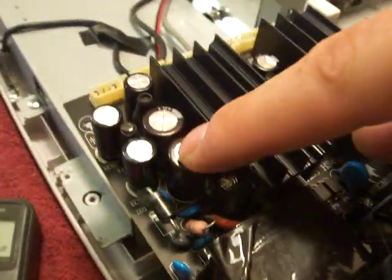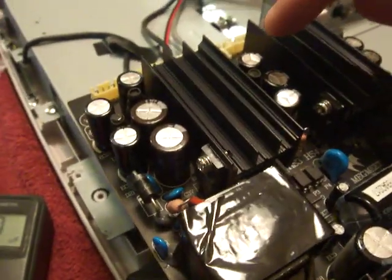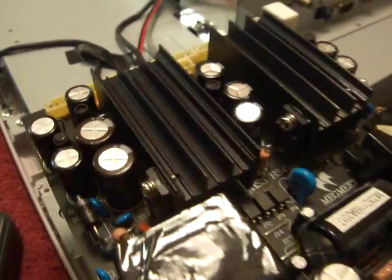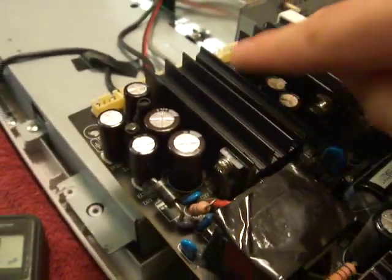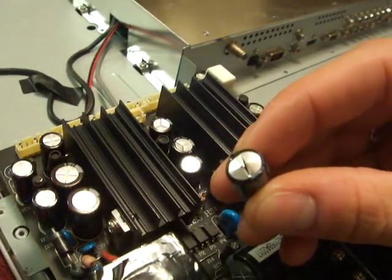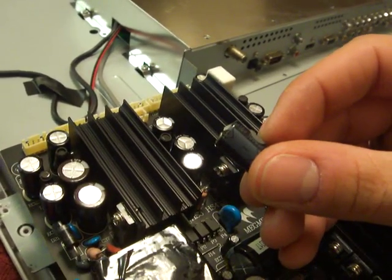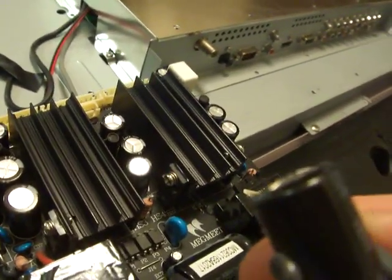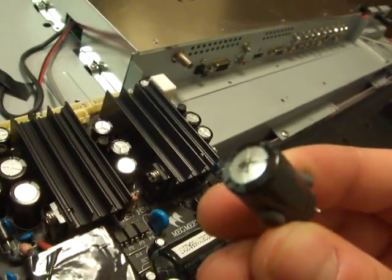The capacitors that we replaced were that one, right? Yep. And then these three? Those three. And then those two? Yep. And you can feel them. They're bulged on top if you feel it. And you can see right here. Well, not that one. Right here. See how they're like popped out looking? Bulged. And it doesn't necessarily have to have residue on top. You can just feel swollen.